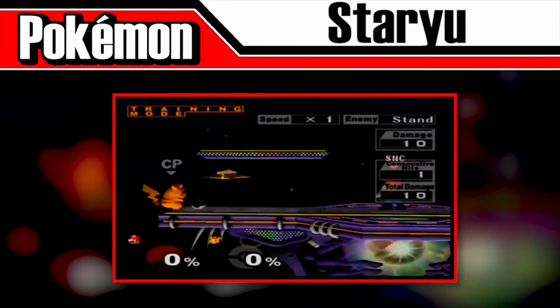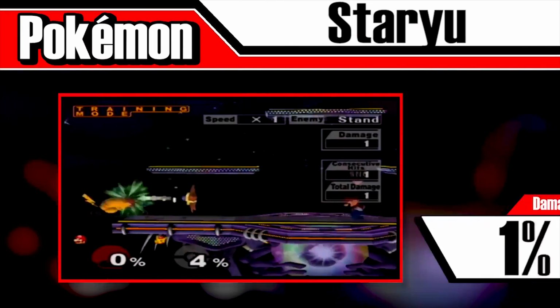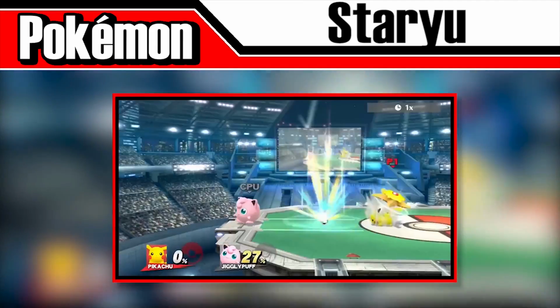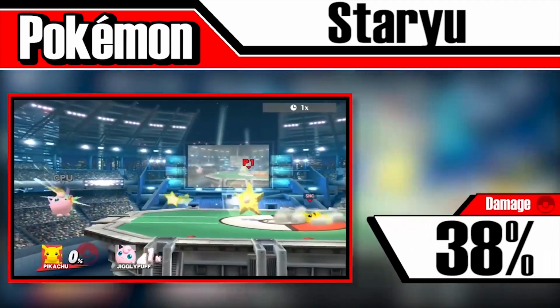Speaking of, Staryu attacks in the exact same manner as its evolution. In Melee, Staryu's attack did 1% for each star and can be reflected. In Brawl, Staryu's rate of fire increased along with its speed, and in Smash 4, the star firing rate was reduced. In both games, the attack can do up to 38%.